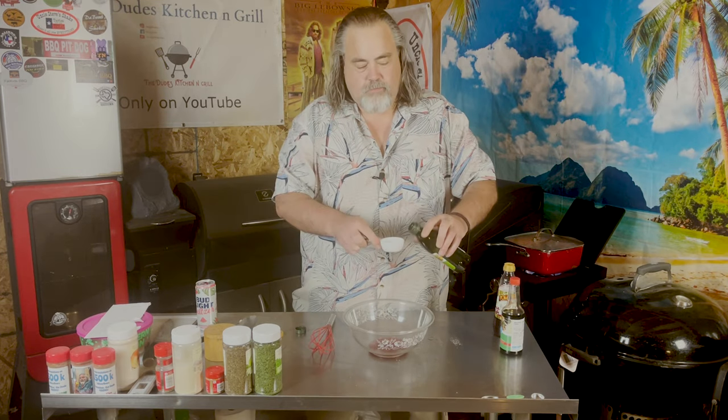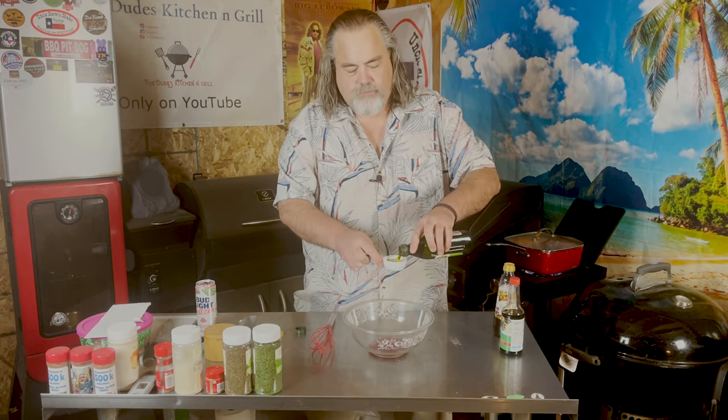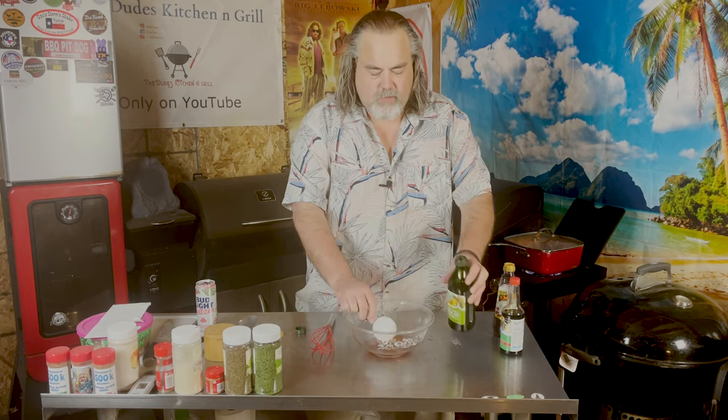For the chicken, the first thing we want to do is start on our marinade. So I just have a quarter cup here, and I've got some red wine vinegar. Everybody can't drink this. I love vinegar. Quarter cup EVOO, as my girlfriend would say. Sorry, Mrs. Dude. Yep, she's real in my life.